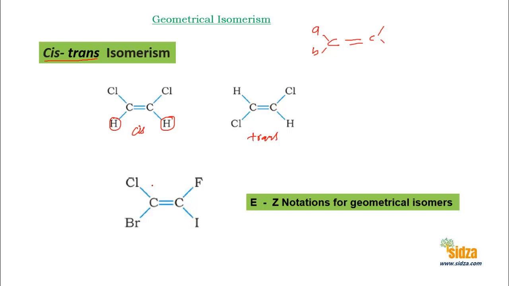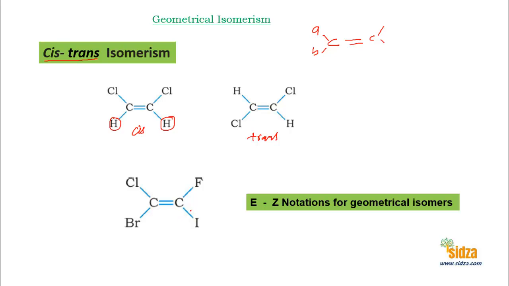groups are actually different, right? So we cannot use cis and trans. We cannot, because you cannot compare. You don't have similar groups to compare to use the cis and trans terminology. So for this type of molecule, if you have a carbon attached with fluorine, iodine, carbon, chlorine and bromine, now we cannot use the cis and trans terminology for these types of geometrical isomers.